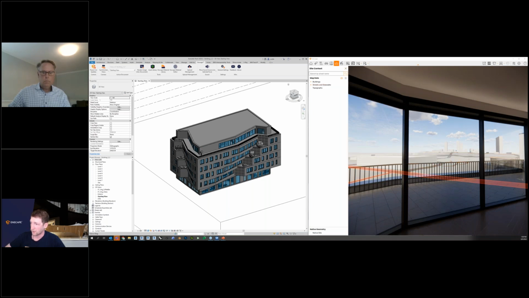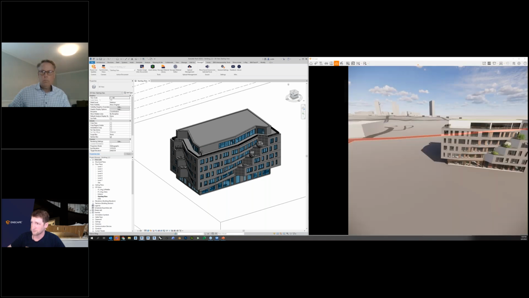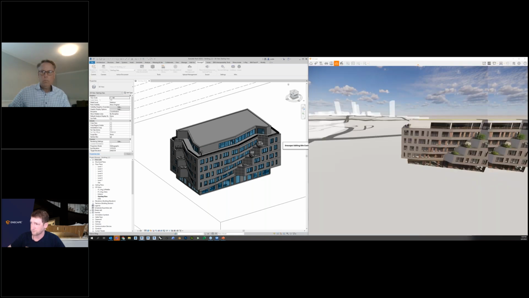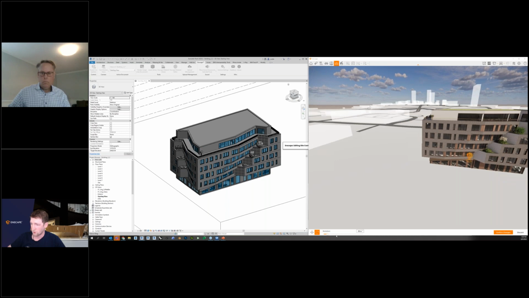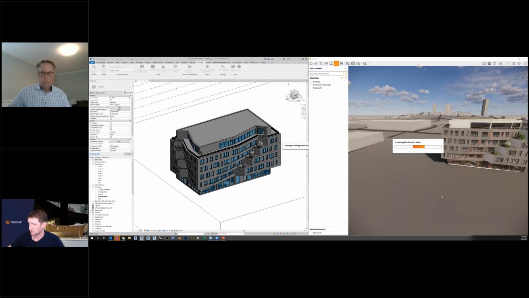Now I can do some things as well, like I can rotate the site if I need to. If I go up to these 3 dots and then I hit edit site, I'm going to get the option to rotate the site. I can rotate it even more if I need to, or I can move the whole site just by clicking and dragging and moving around. And once I like that, all I got to do is hit confirm changes.